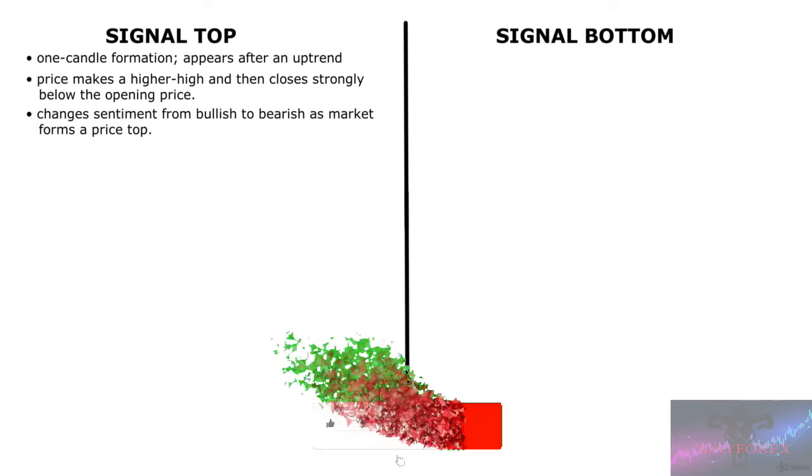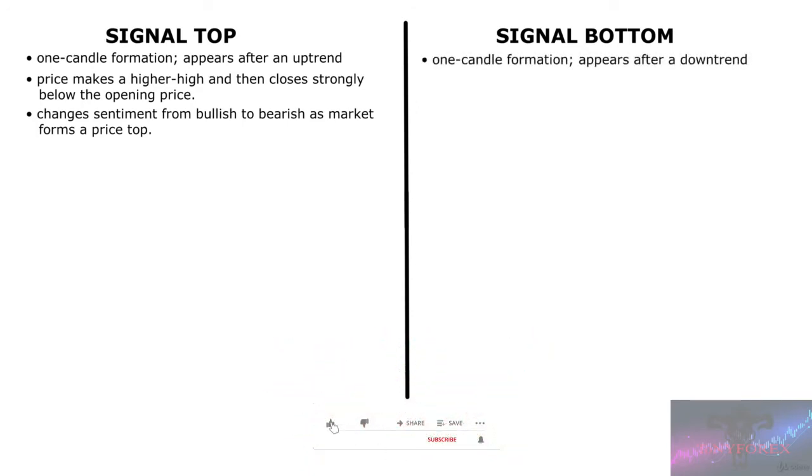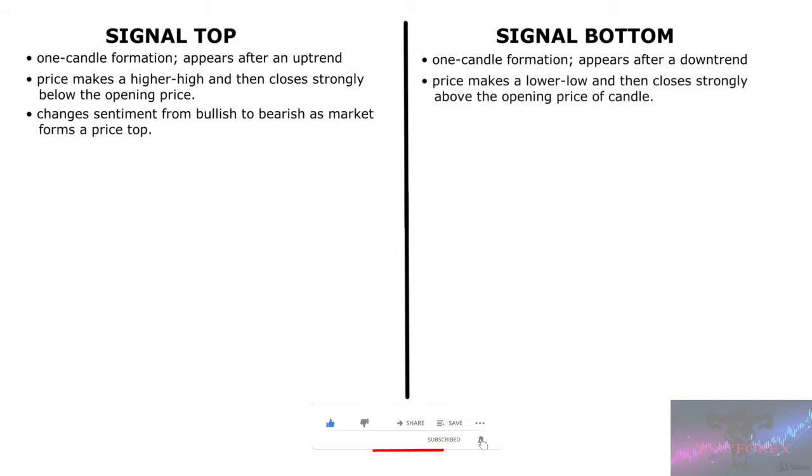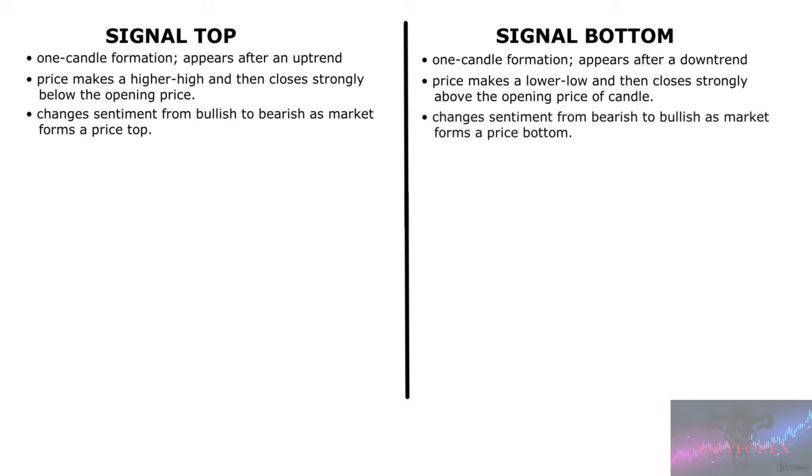On the other side, as the name suggests, a signal bottom candle appears after a clear downtrend in price. Then the candle posts a lower low when compared to the previous candle, and by the end of the session it closes well above the opening price of the candle. A signal bottom is a sign of buyers taking control of the market by the end of the session and is a strong indicator of bullish sentiment entering the markets. Please use the same guidelines as we studied above to differentiate a signal bottom from a hammer formation. Let us quickly study signal top and signal bottom using illustrations.